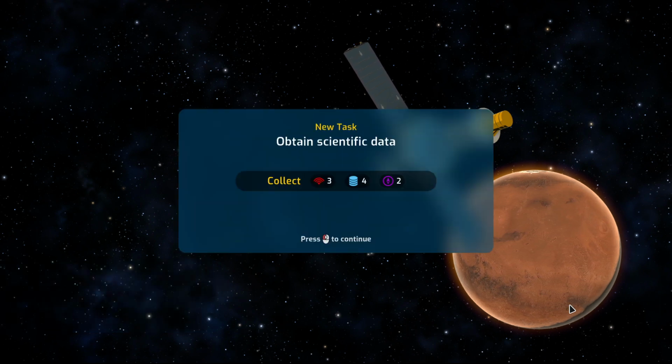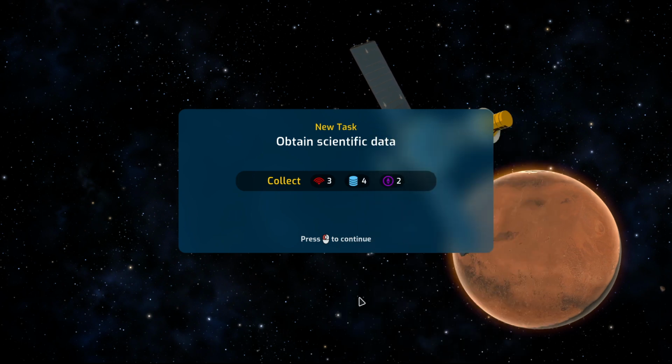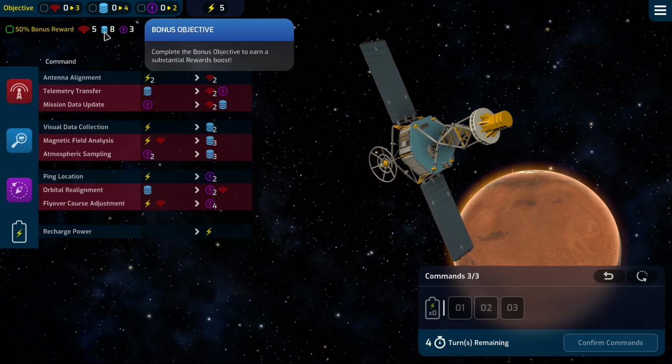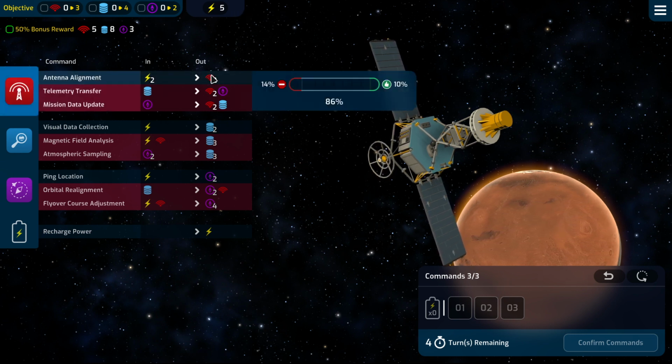So, obtain scientific data. 3 comms, 4 nav, 2. 3 comms today. Yeah. 5 comms, 8 data, 3 nav. So, we have 5 power. And what's our reliability? Decent, so to say.